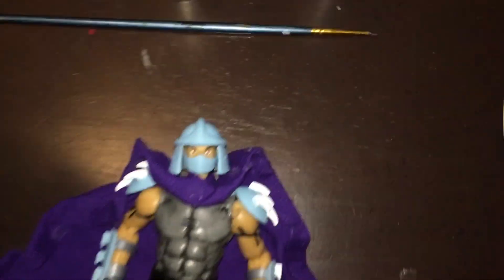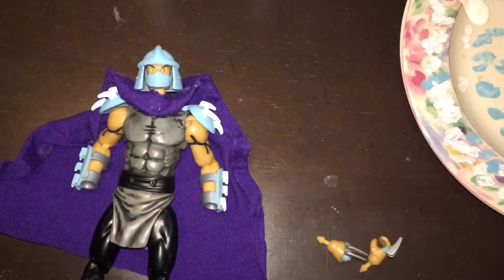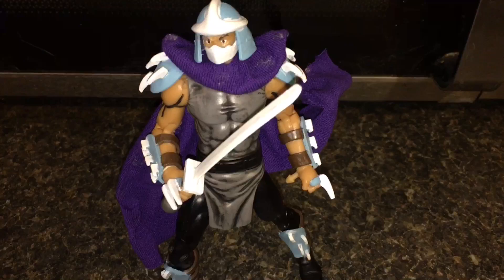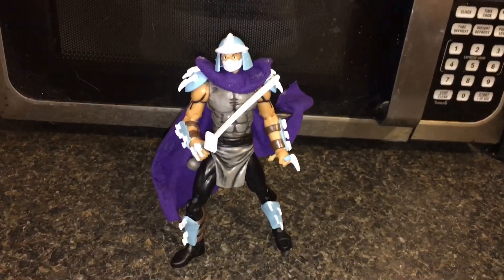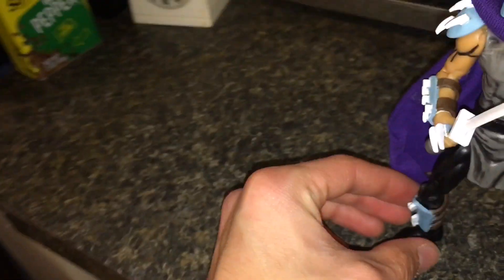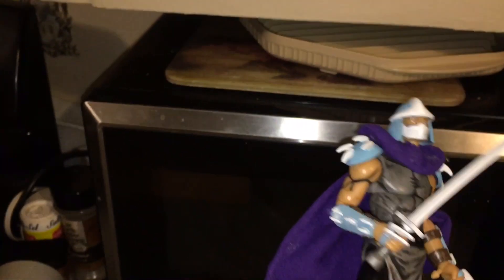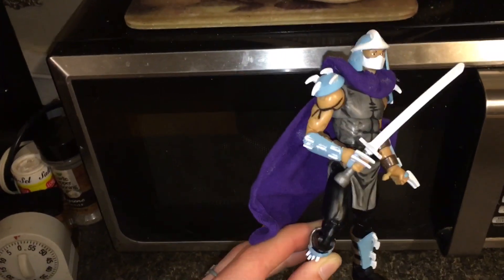A little bit more on Shredder here — he's looking pretty nice. He's got a lot of pops of color, which is what I was going for: diversity in color and all that sort of thing. I am not finished yet, just tracking his progress. From stock model to now, he is looking quite a bit better — more paint touch-ups needed. But even like this, this is a pretty wonderful $7 piece.